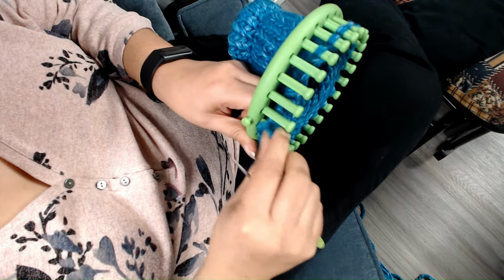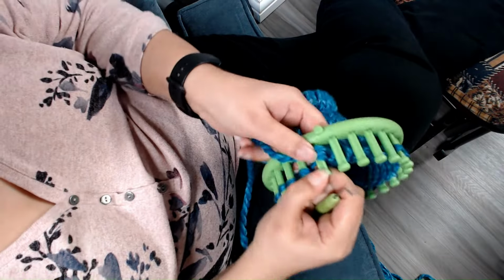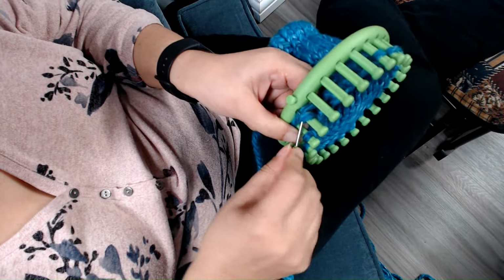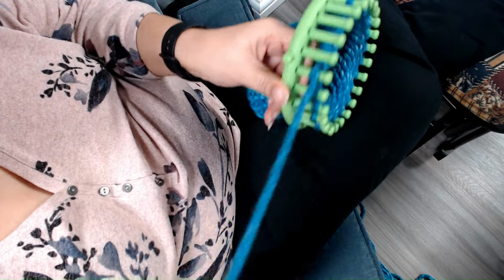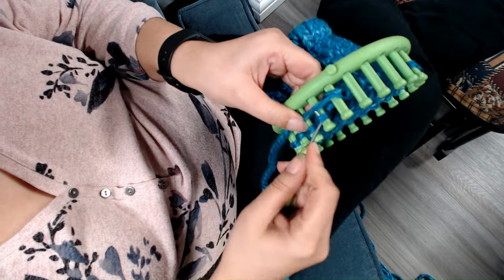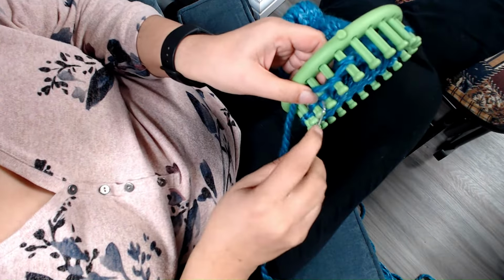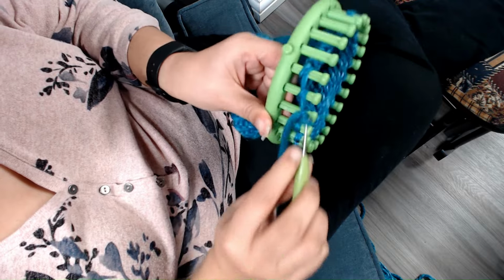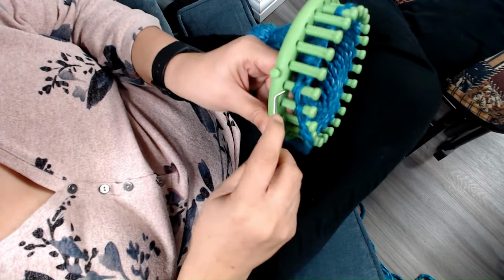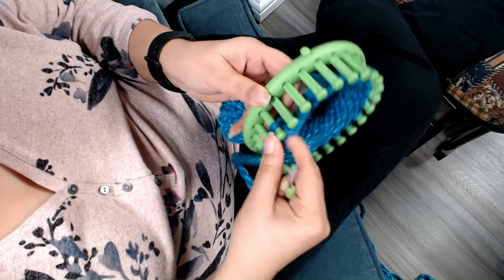Now, generally speaking, I don't usually have to pull this stuff through with my fingers. I think this one, oh, there we go. I think it's the looseness of the ply on this particular yarn, because usually, as I said, I don't have to pull it through with my fingers. It usually just comes on its own, basically. Okay. So then I've done these three. They can come off. All right.